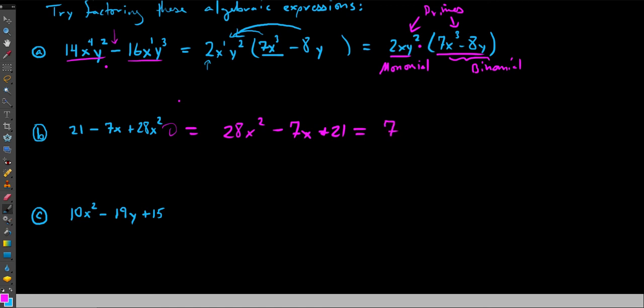And in terms of, can they all give an x? Well, the first term has an x squared, two x's, right? The second term has an x to the first, but this last term is a constant, it has no x. So the biggest factor, the greatest factor I can take out of all these is a 7. And so we're going to go through and divide all these by 7. 28x squared divided by 7 is 4x squared. Negative 7x divided by 7, well, negative 7 divided by positive 7 is a negative 1, so it kind of just leaves behind this negative 1x here. And then positive 21 divided by 7 is our 3. And again, here's my product of two factors. It doesn't have to be 2, but in this case we're looking at GCFs, and that's very common. So we see that these are both prime.